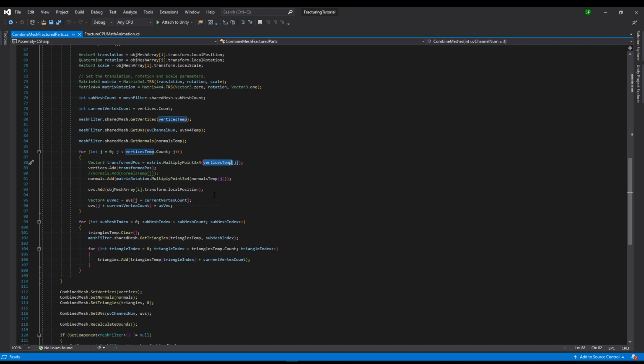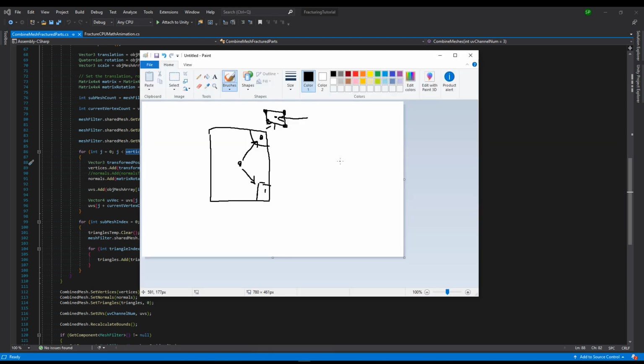So vertex position is a local position. For example, our piece would be like this. It will be like 0, 0, but with some local position x, y. But we need it to be like here. So we should consider this our 0, 0 position. We can do this by multiplying this coordinate by our transformation matrix that has the position, rotation, and scale of this piece.